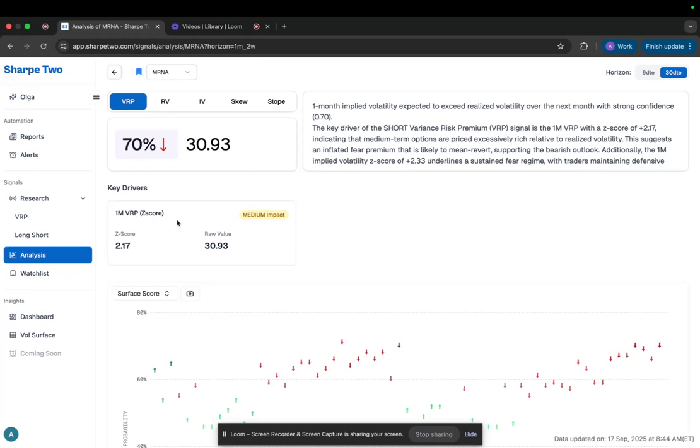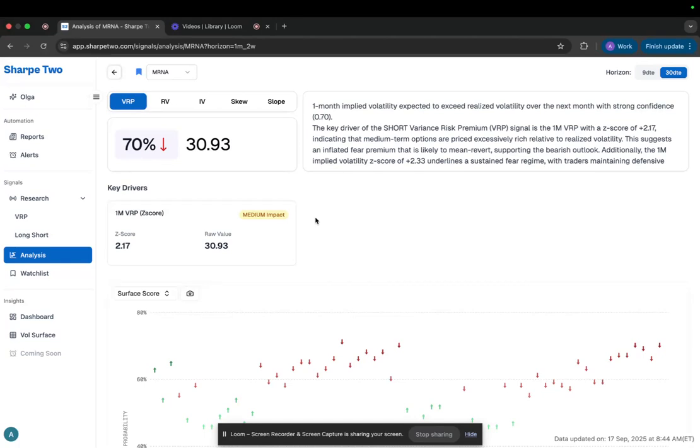So we do not show all the different drivers for our predictions. We only show those that have at least a medium impact. What we mean by medium impact is that the model is fairly sure that this is relevant in the prediction. There's a bunch of features we compute and we maintain every single day to make our predictions. Not all of them are relevant, but sometimes it's a combination of very small features with one another that are going to drive a prediction one way or another.